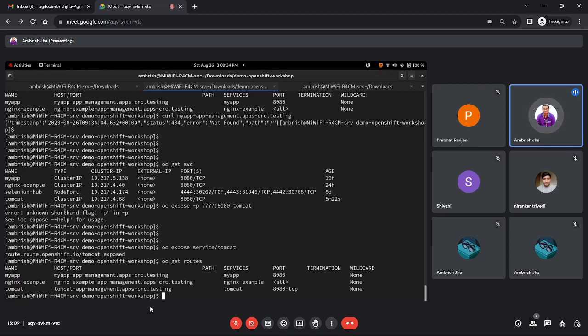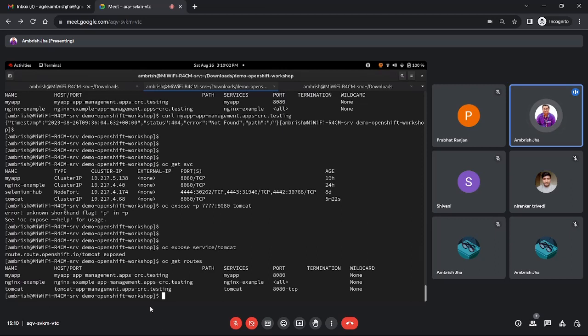Every application should have a service exposed for internal communication purposes. For internal microservices to communicate with other microservices without going public, we can do this. So that service is available within the infrastructure of our OpenShift cluster.